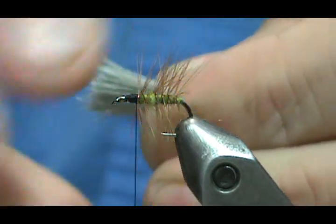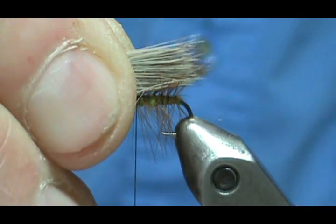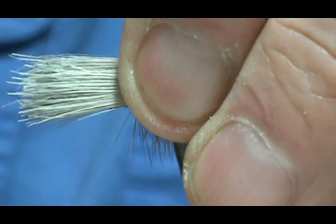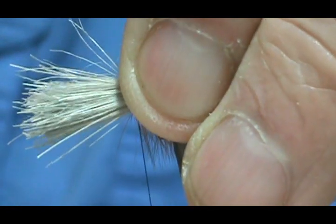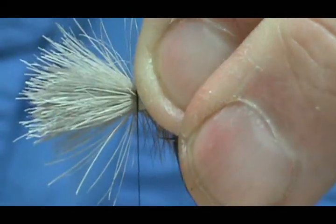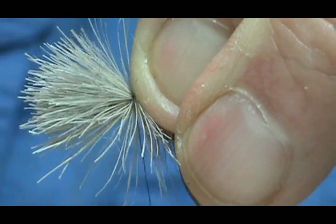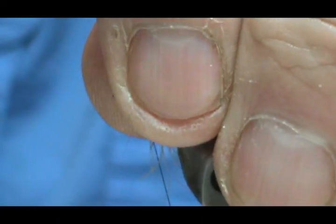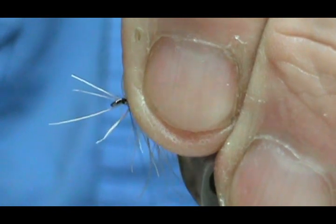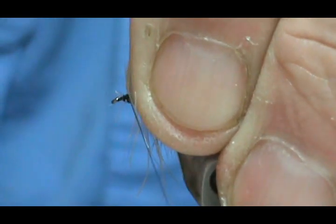When I remove it, I have all my hair lined up and ready to go. Remove any stray ones, then size it up — I want it just past the bend of the hook. Give it a loose loop, pull it straight down but not real tight yet, give it another one. Now holding firmly, I want that to flare just a little bit. When I get four or five wraps, I'm going to pull the hair in the front and wrap directly right in front of it. Don't worry about these hairs — they're just going to pop right off.